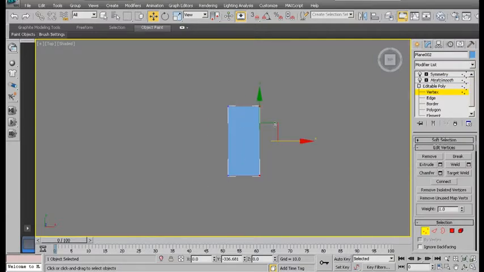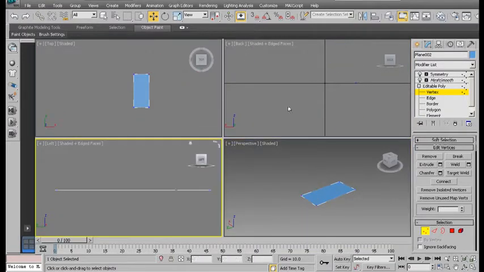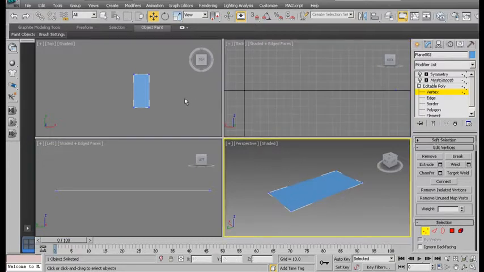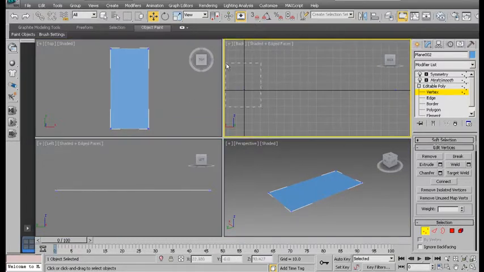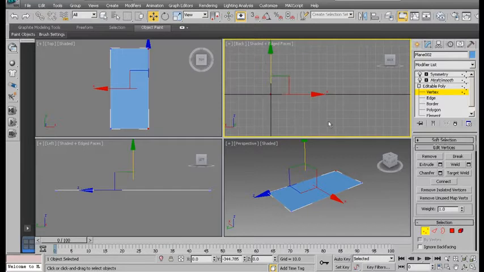Okay. Awesome. Now, I just want to shorten it a bit. I don't think it's that big. Okay, awesome. Now, hit Z, Z, Z, and Z. This just puts your object into focus.